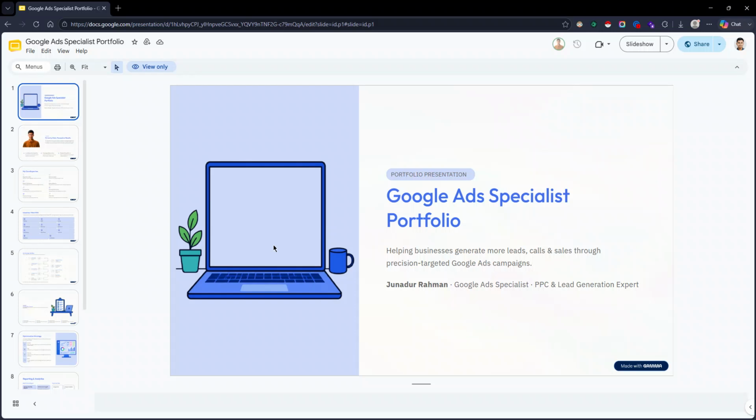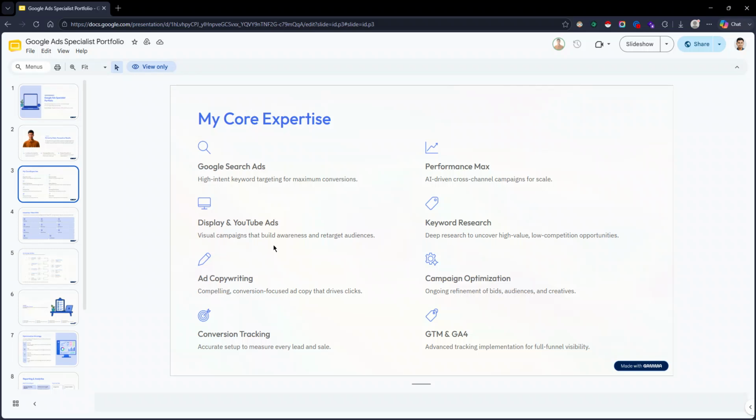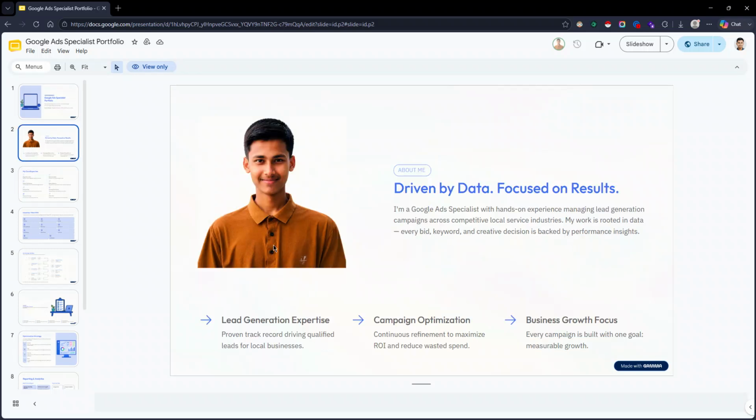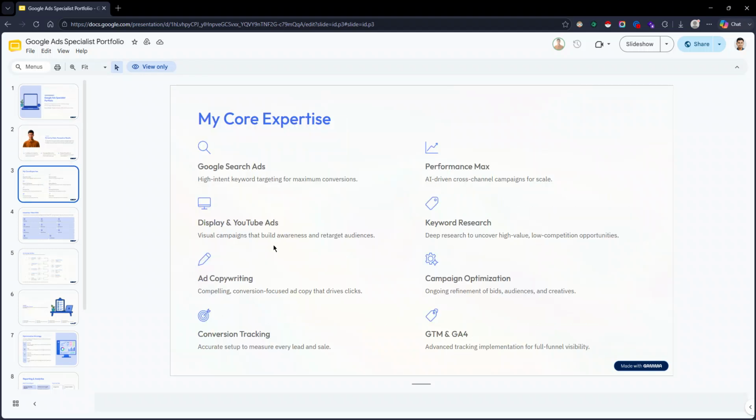I help local businesses generate more lead calls through Google Ads campaigns. This slide is about me. My core experience includes Google Search Ads, Performance Max, Display, YouTube, conversion tracking, GA4, GTM, campaign optimization, ad copywriting, and keyword research.